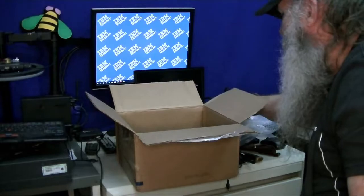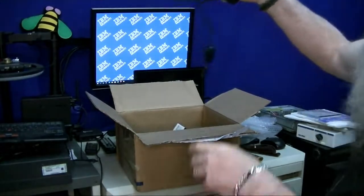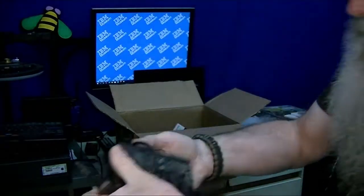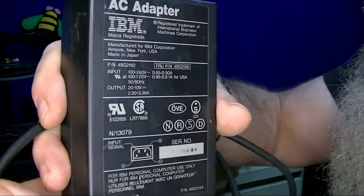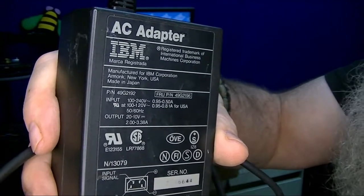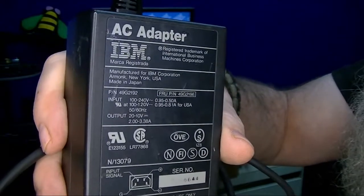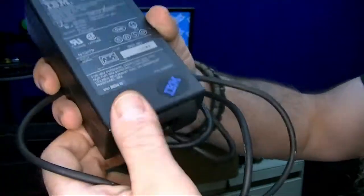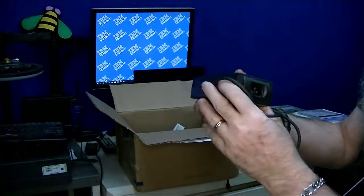Okay. Some of these might be duplicates. I'll probably do the power supplies here first. Okay, so there's another old style ThinkPad power supply. You see the adapter shows the pinouts there. And that's part number 49G2192. Okay, and even a made in Japan conventional JDEC power cord.